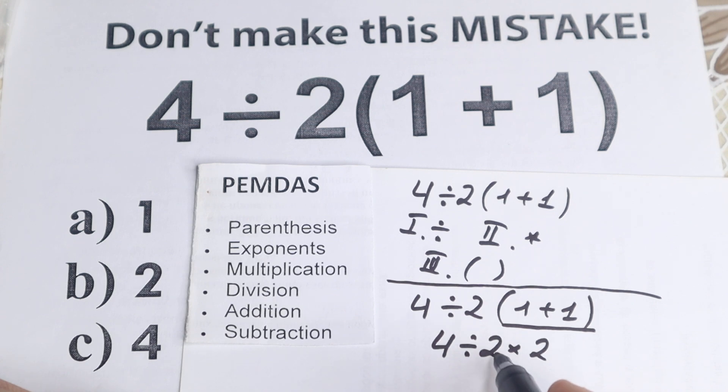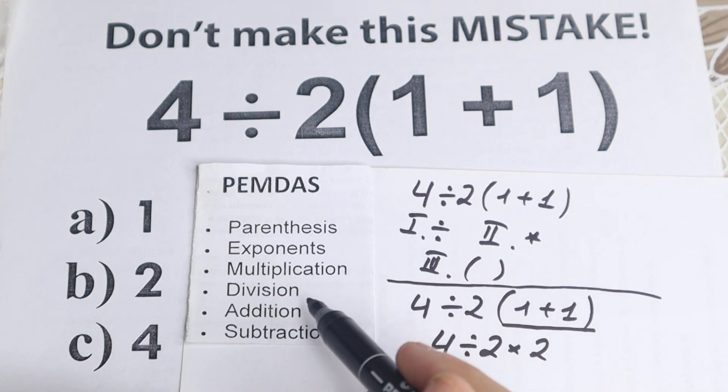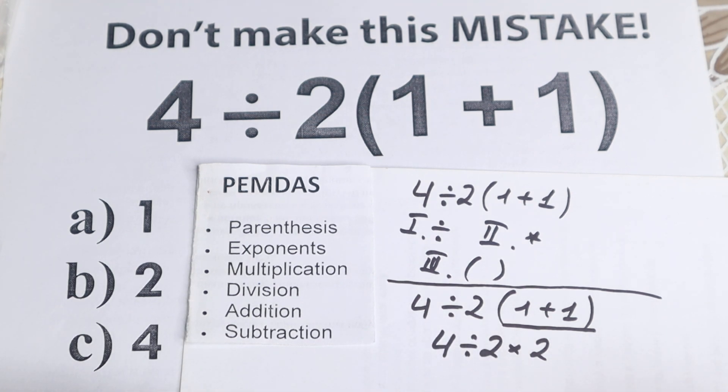Multiplication. Okay, really interesting. We need to start from this multiplication or not? But right here we have division and this is a main mistake right here, because a lot of students say okay, the next step is multiplication. They multiply 4 divided by 4 equal to 1 and they say this is the answer.